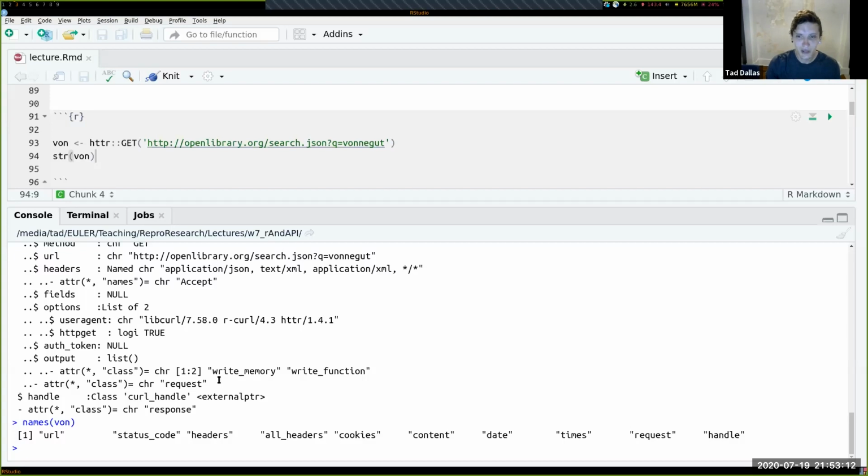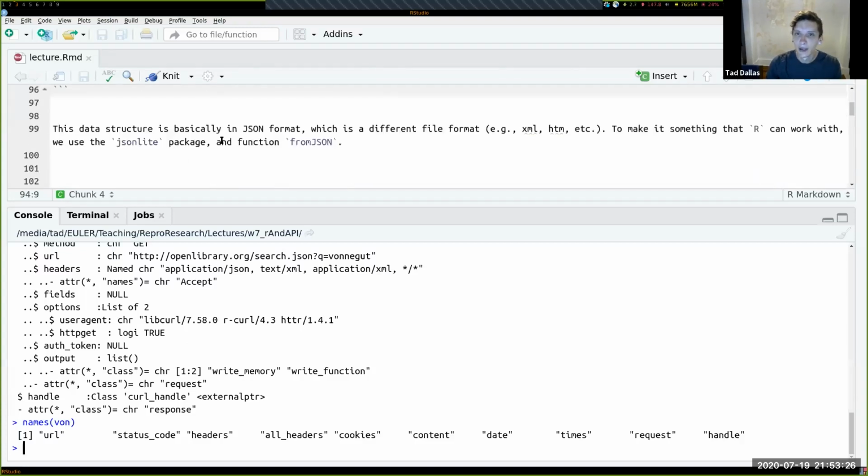So it has a bunch of different information, and somewhere in there is the actual data itself. I'm looking for it, but we have to extract it, right? And that's what the jsonlite package is for. It is in JSON format, just pulled into R.